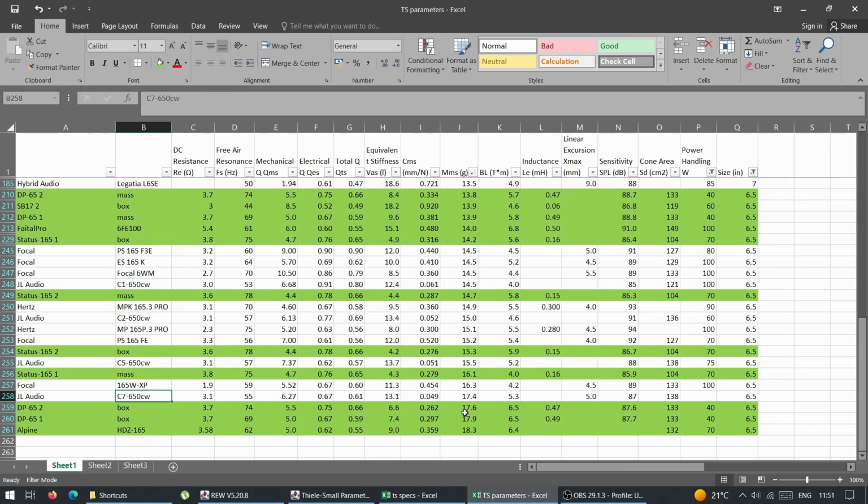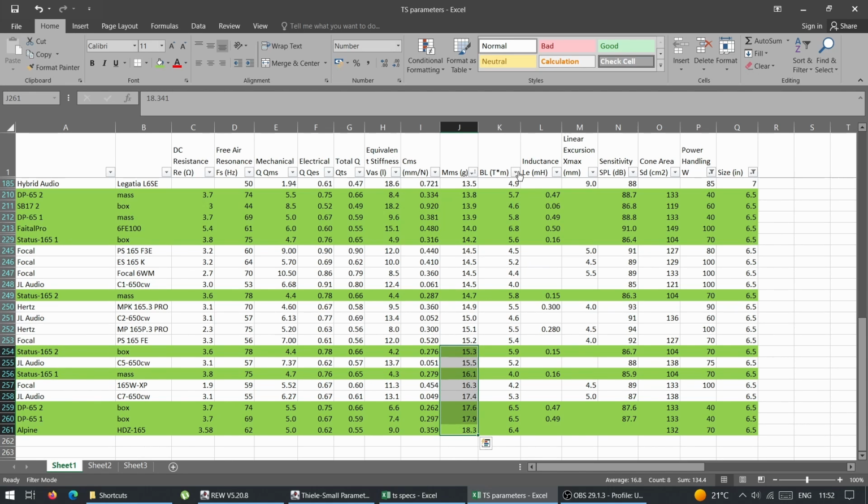So again, high moving mass does not necessarily mean that the driver is bad, because look, C7s, they're the highest tier of JL. C5s as well, 15 grams. Focal, I think these are Flax, 15 grams. So it doesn't mean that's a bad driver, it just has a lot of moving mass.